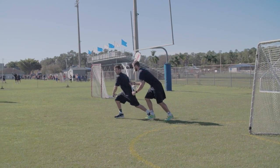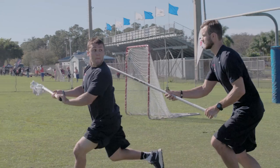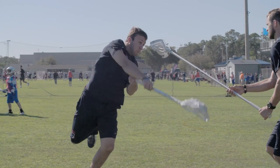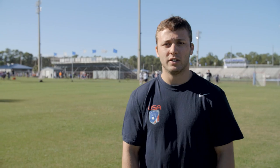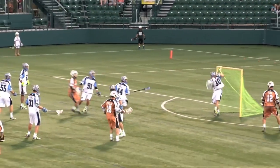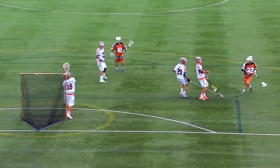A jump shot is good when you've got him beat pretty bad, because he's behind you. It's a pretty accurate shot and it's tough for the defenseman and goalie to see because your stick's behind your head. That's a shot I've been practicing forever — my jump shot's not completely perfected yet, but I've been working on it since high school, repping it hundreds and hundreds of times. You want to get used to where you are on the field and how the defensemen are playing you, and that just comes through practice. You really have to rep it as much as possible in practice and games.